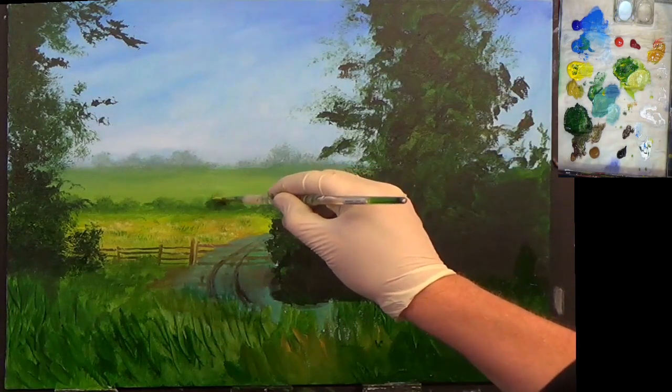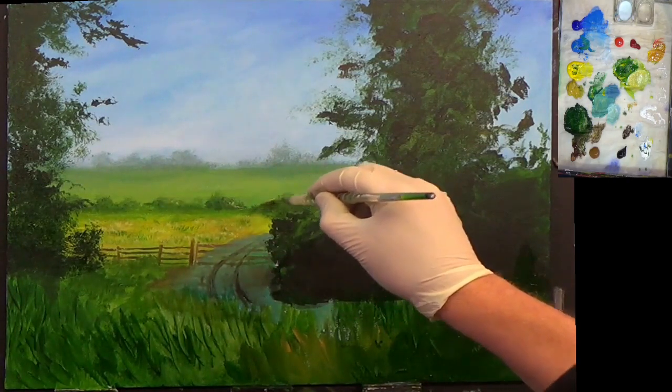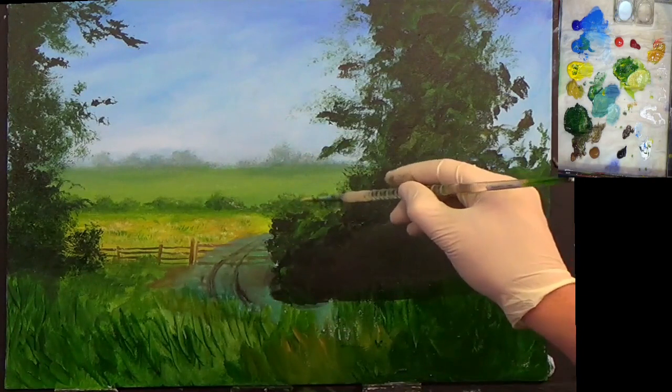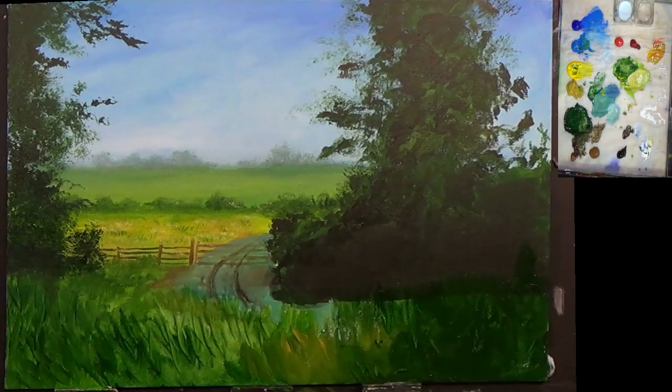There's a sparkle up a couple of areas there. I just want to add a little bit brighter there, because we said we're trying to get our eye to go into the background, aren't we? So I'm wondering whether I might spoil this now, but I hope not.